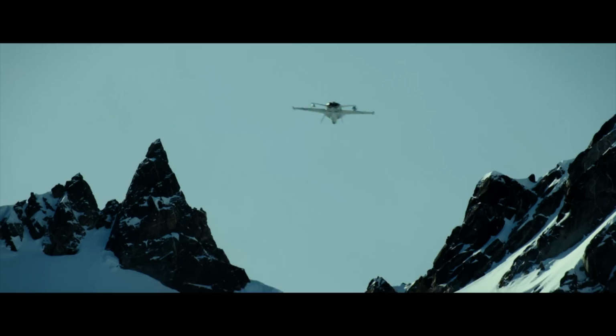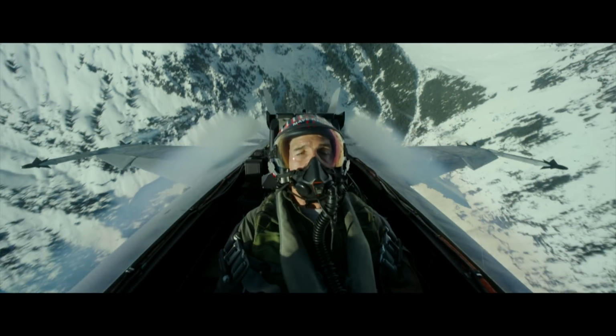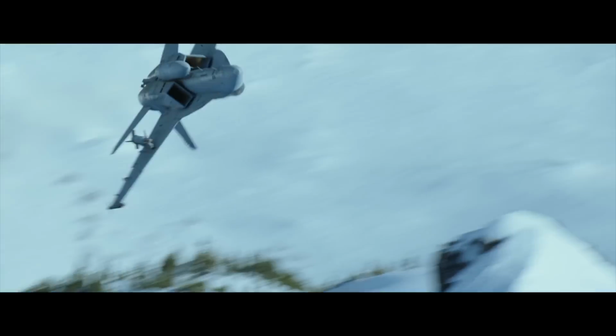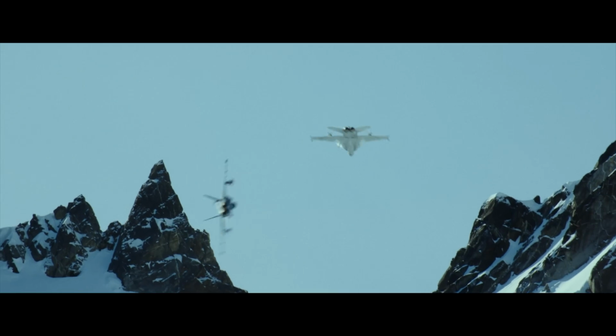Everybody has asked me, the jet going inverted and pulling over the tops of those mountain peaks, was that real? And it was. That was a real granite mountain that those jets are that close to, pulling those types of G's inverted over to dive back down the other side. There's not much more to say about how much more impressive could that be. It became an amazing lens to use for building a lot of energy and action.